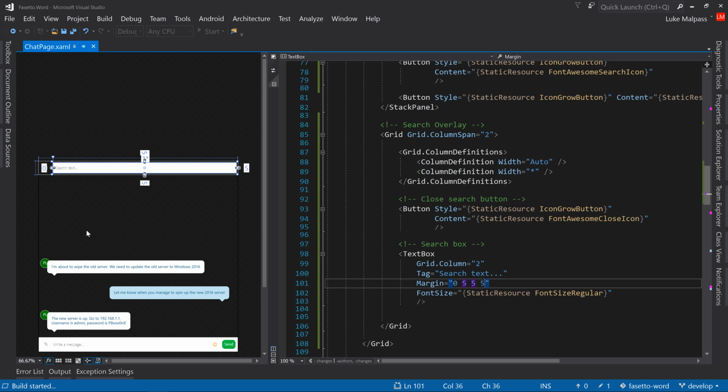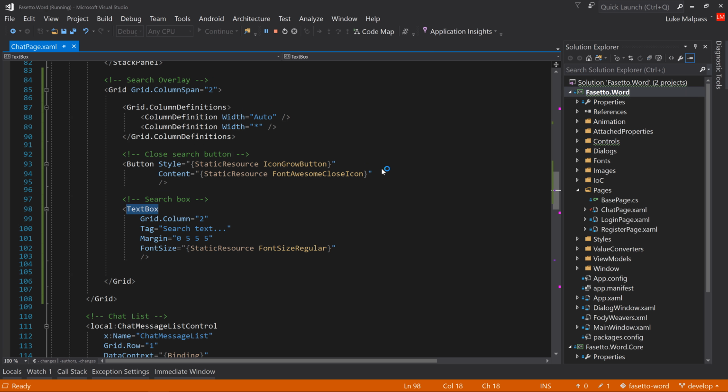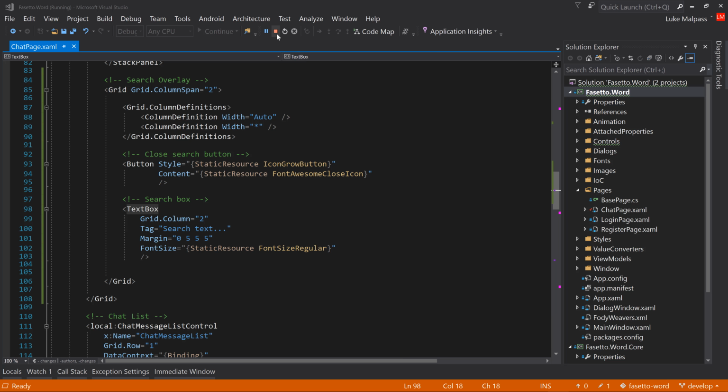Let's just run this and try and visualize what this looks like now. So this is what we'll have with the search when it's out, which I think looks all right. I think that's fine. We're going to have to move on to the view model now to bind anything else, I think. So ultimately we want this to slide out and this to slide back in and this to search. But I mean, that's pretty much the UI right there. We just need to now bind it all up.